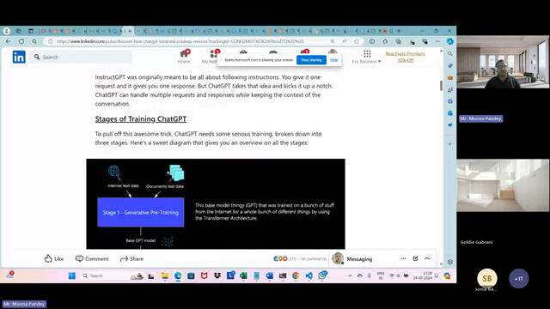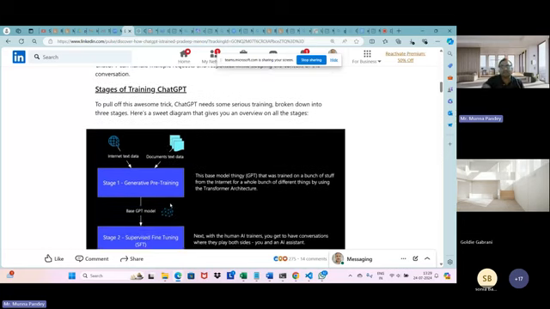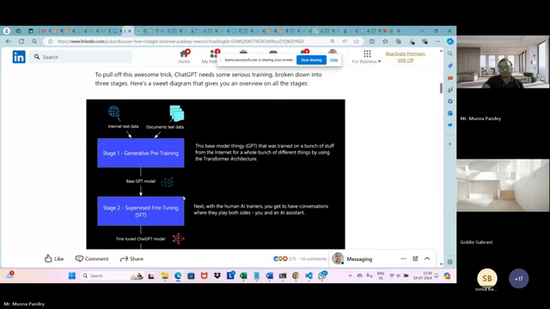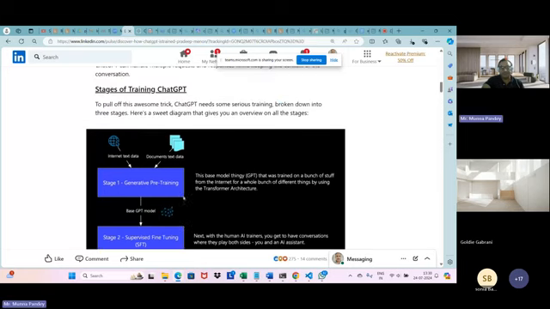Actually, in this ChatGPT model, guys, we have different stages. The first stage is generative pre-training. In ChatGPT we have different steps and different process mechanisms. The first part is generative pre-training. In this we are going to collect data, guys. Your ChatGPT model, or any machine learning or deep learning model, is always based on data.